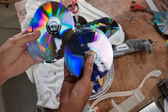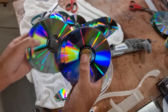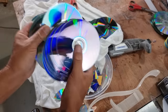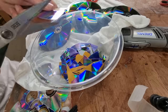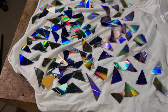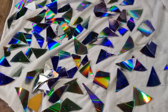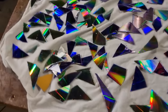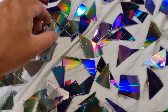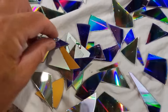Now I've got a mixed bag here. These are DVDs and these are actually CDs. See the difference in color? And I think we're gonna mix these up because I reckon they will look really funky mixed in. Look at this. Ooh, what a beauty. Now I've just laid all these out and I'm debating the fact that the CDs are not cutting as nice as the DVDs.